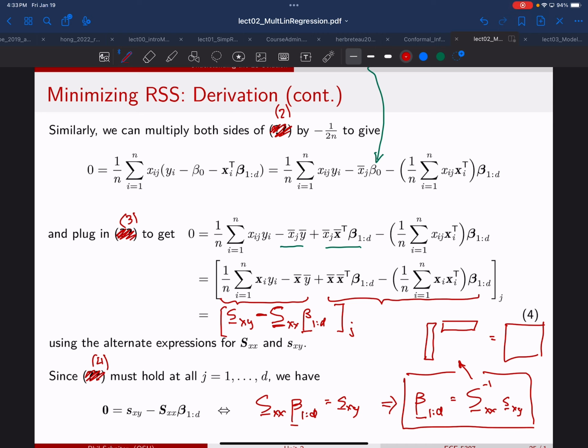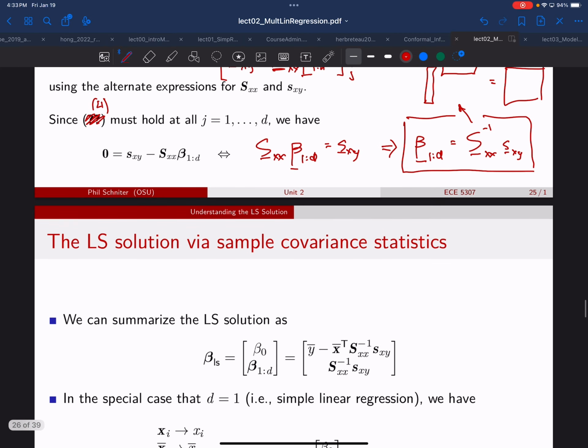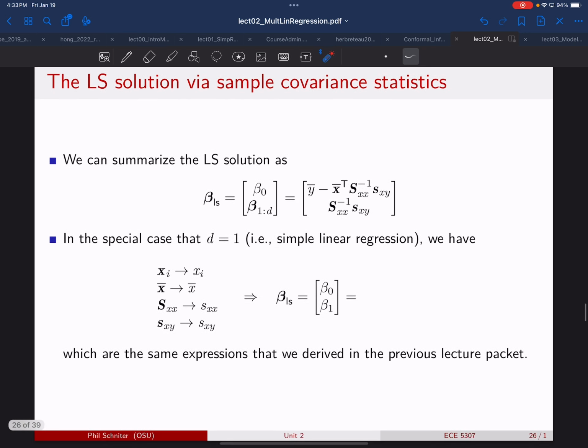Okay, so we have our two equations. All right, so let's put them together. Remember that the overall beta vector is this intercept followed by the rest. So we're stacking them vertically and just plugging in the expression for the scalar beta 0. That will be the first element in this vector on the right, and then the rest of the elements below it are that vector. So that's our least squares solution.